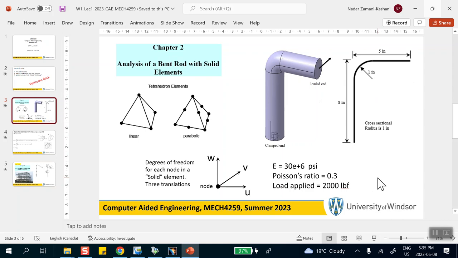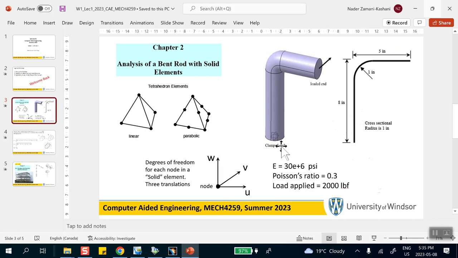Based on that and Castigliano's energy theorem, you did some calculation and came up with, for example, the deflection of the tip of this bent rod. Later on, we will do this problem using beam elements, the beam theory. But right now, we want to do it with solid elements.